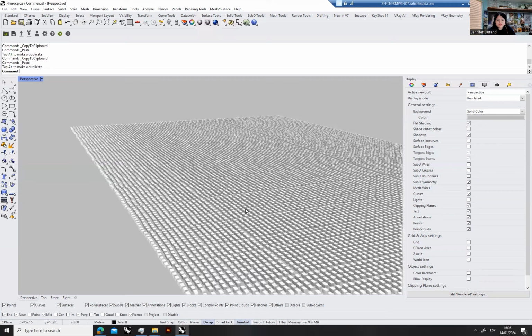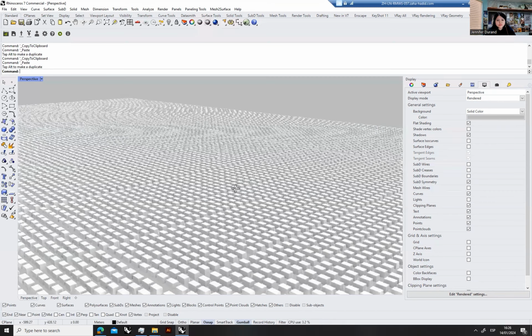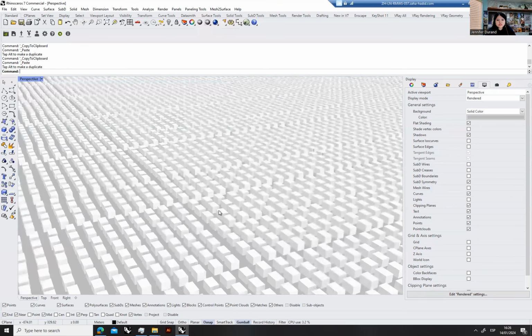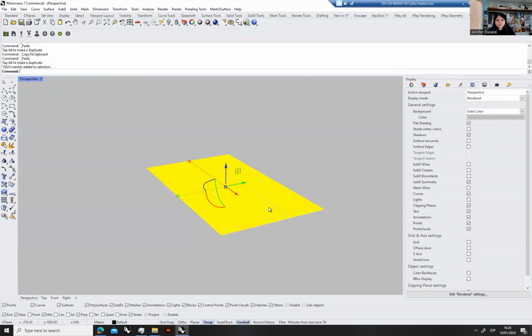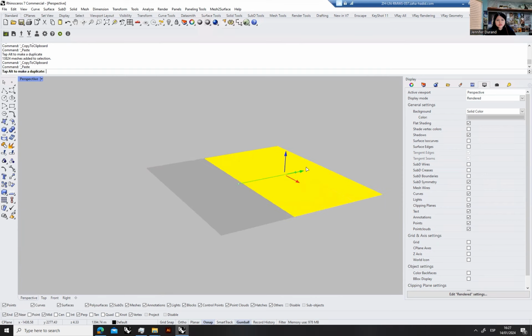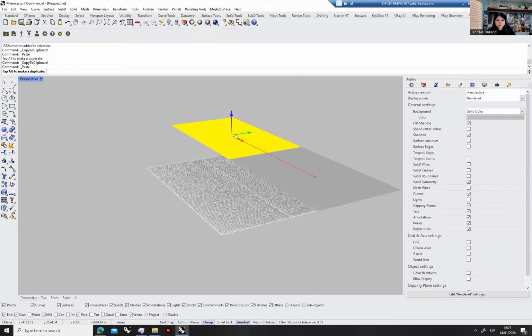My computer is going slow because I have too many, and still it's not as slow as it needs to be. One second, I'm just copying it. It has 13,000 cubes. So now we have more and more cubes, and my computer suffers because I want to showcase to you what happens with the polygons.